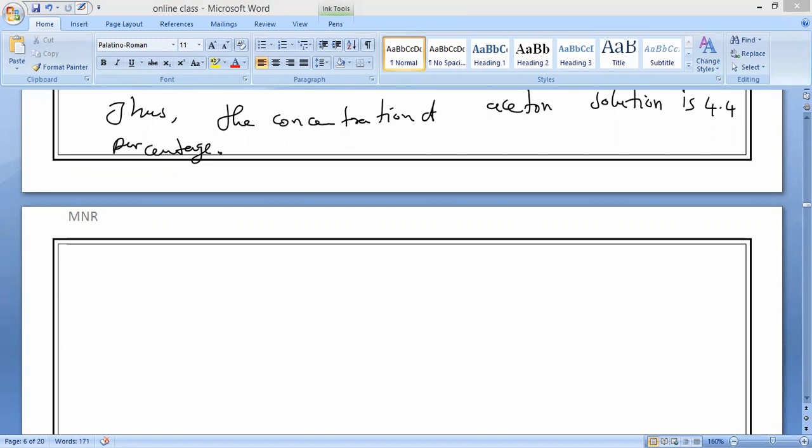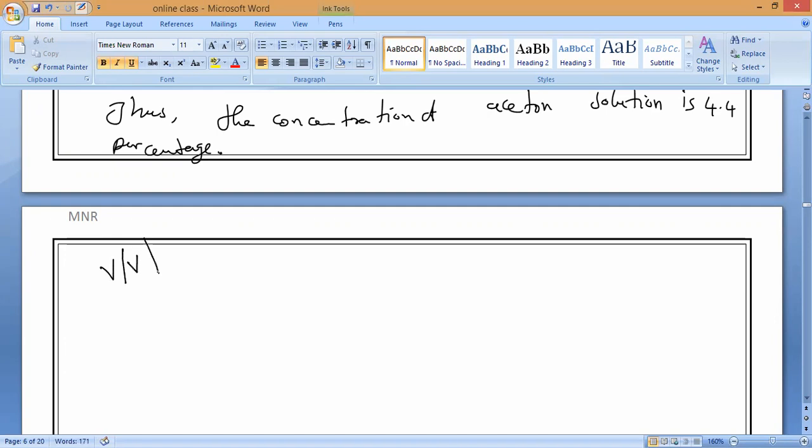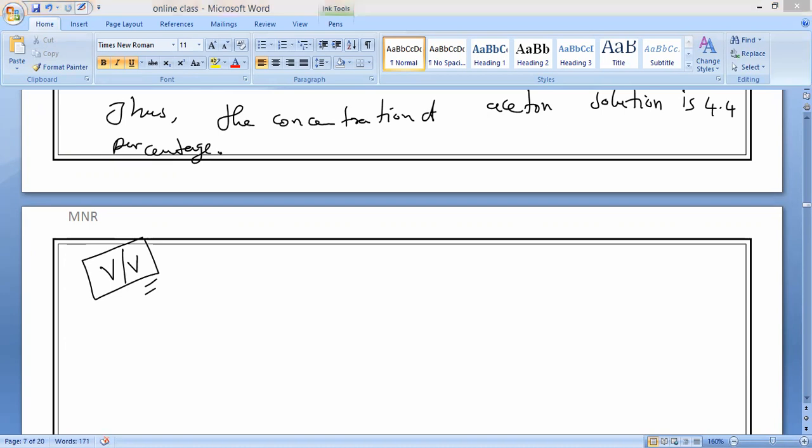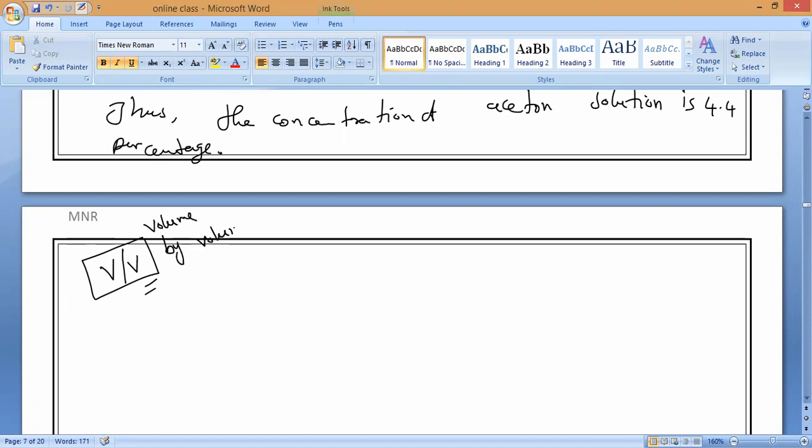If you go to the industry, in our chemistry subject we study volume by volume percentage, which means V by V. What symbol can we use to represent it? V by V, volume by volume. In the exam, they will even represent it as V by V, and we have to solve in this way. Do you understand?